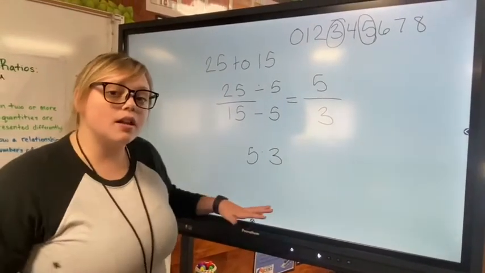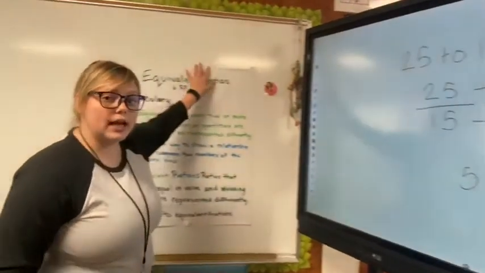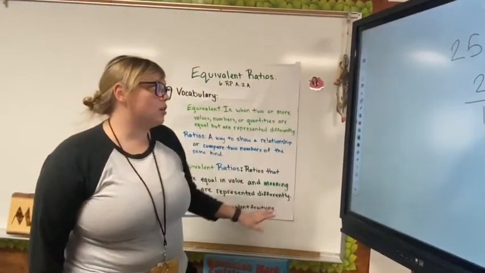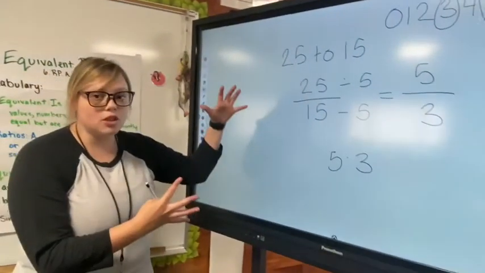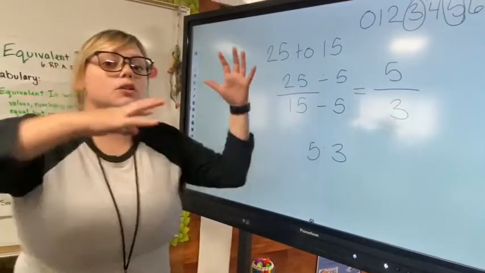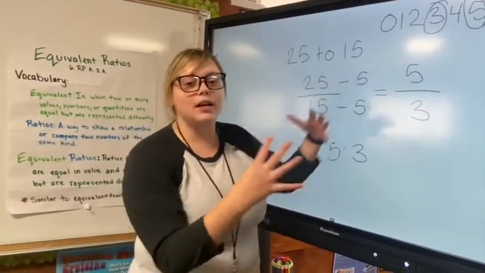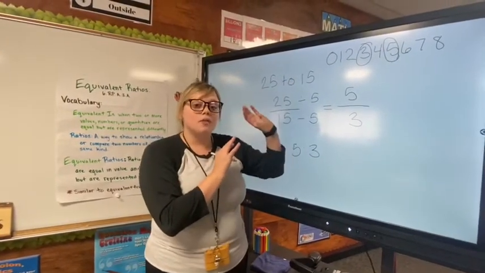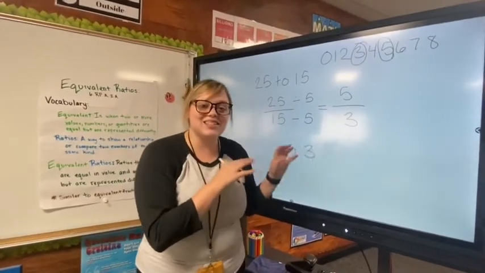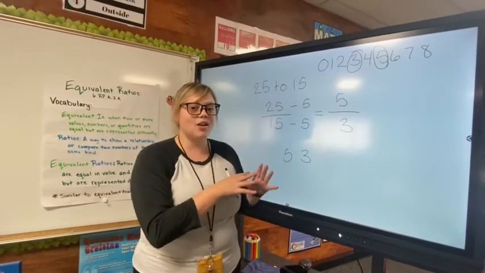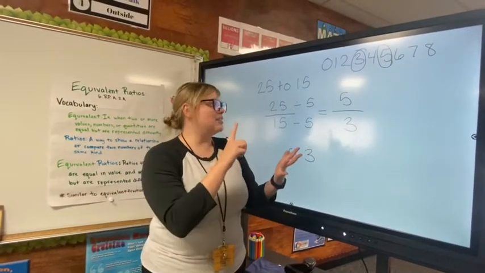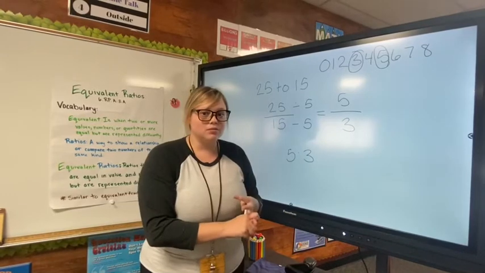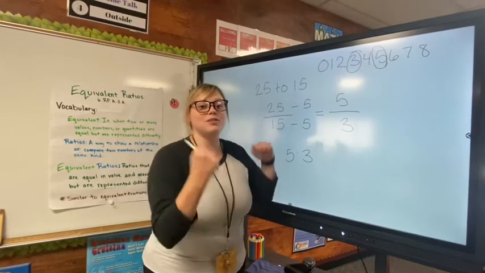So, you saw us go over the vocabulary. You saw us go over how the multiplication chart fits in, how you can multiply on its own, or how you can divide on its own. This is all you need to know for equivalent ratios in 6th grade. In 6th grade, it's all this. It's all showing the math, and it's all the pictures. So, if you're stuck, re-watch this video.